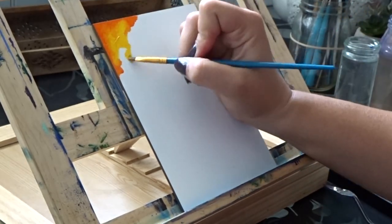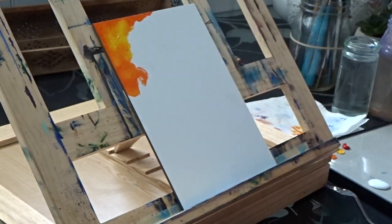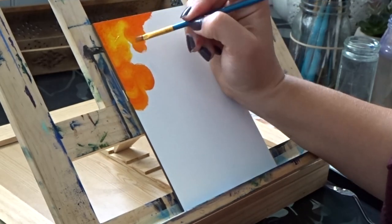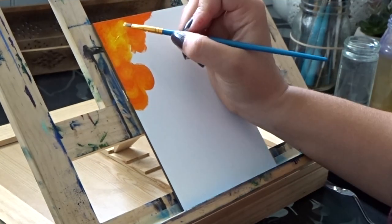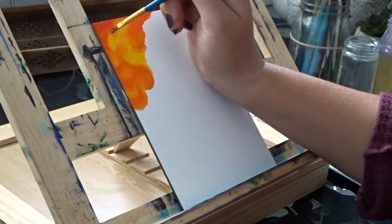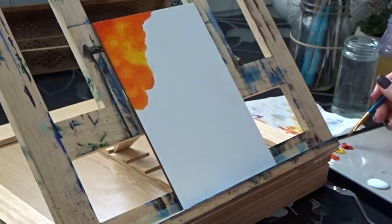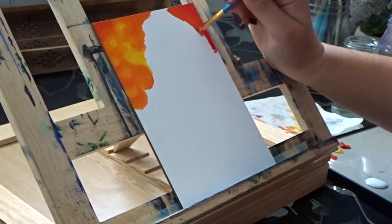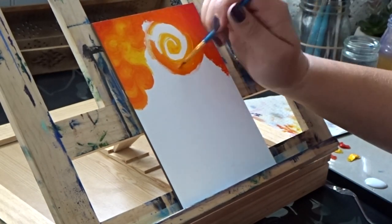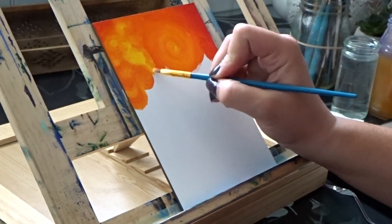I did want to show you how these paints interact with each other by doing this quick little abstract piece. I had no real plan when I started — I was just going to pick some colors I enjoy painting with and see what happens. I started with some nice warm colors, which is quite a change for me because I usually paint in cooler tones like purples and greens. They blend really nicely, and I was using a glazing satin liquid medium, but most of the time you don't really need it.